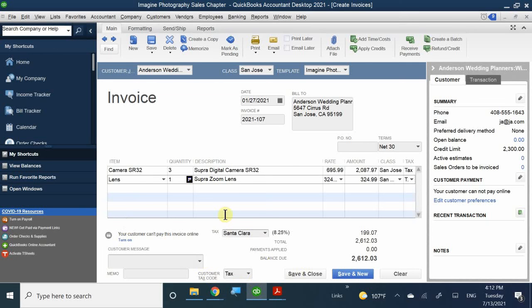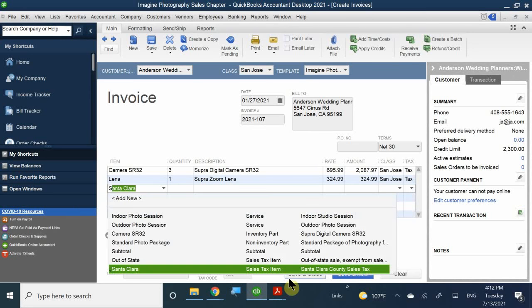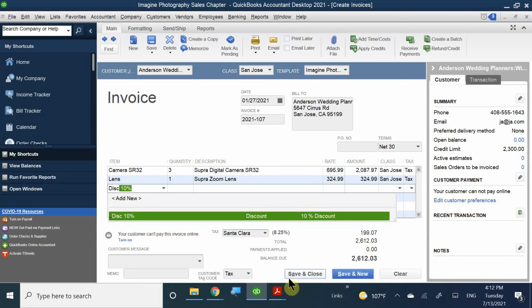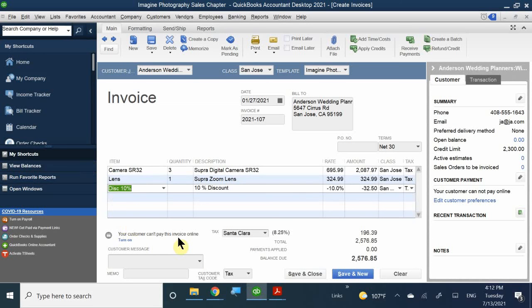Now let's just say today we have a nice special discount. Our discount is that anything that anybody buys today is going to be 10% discounted. So let's go ahead and see this for example, right? If I go ahead and just click on this item right here and I say I want to apply a discount. So I have a discount item already made. And this time it says right here, the discount is for 10%. So if I go ahead and click on this, check this out. Notice this. I have a discount for $10. Or sorry, 10%. For $32.50.